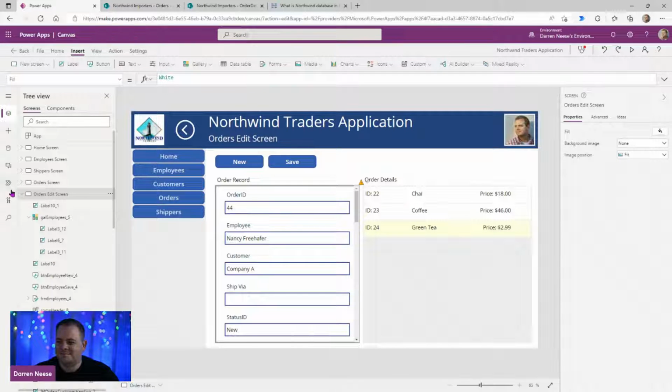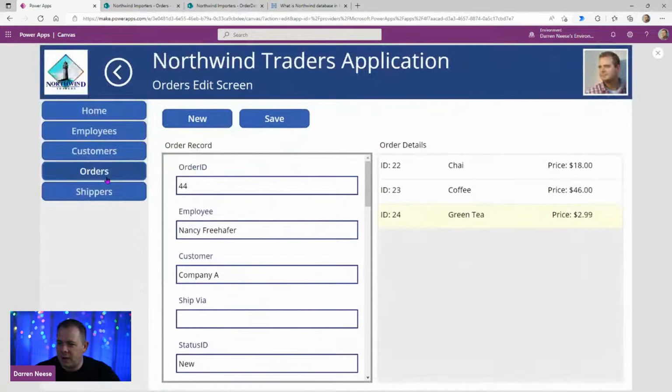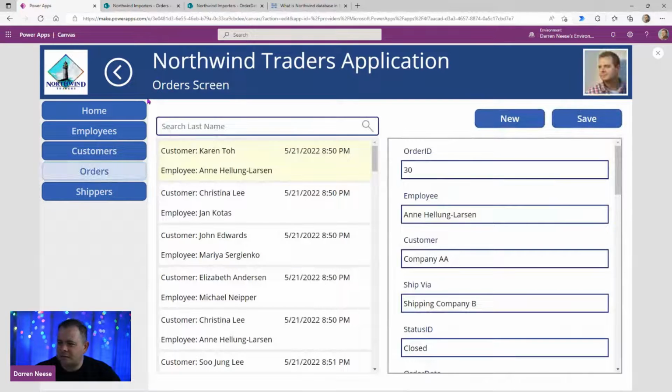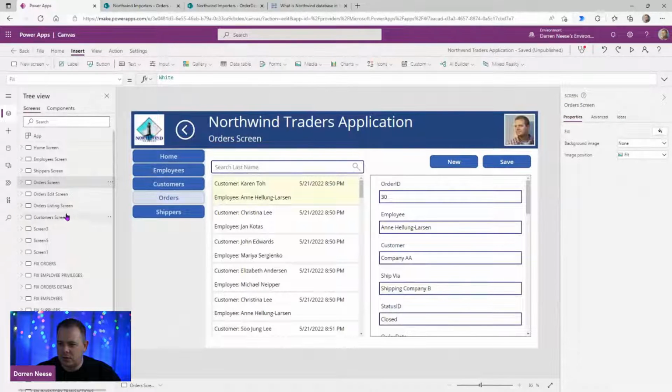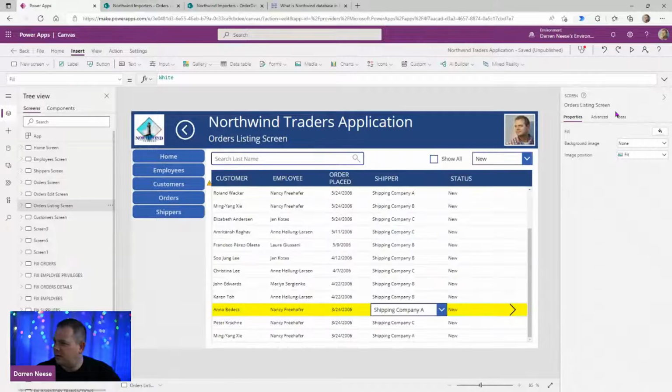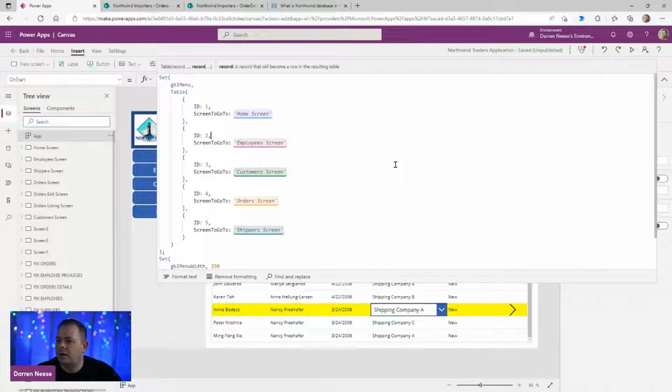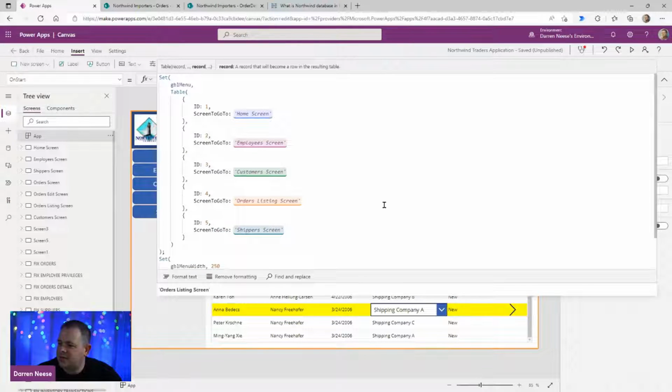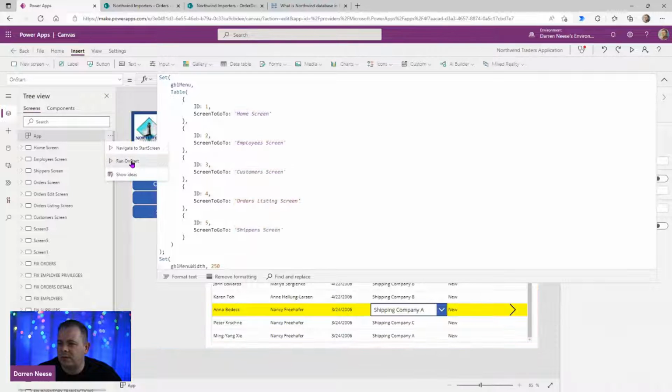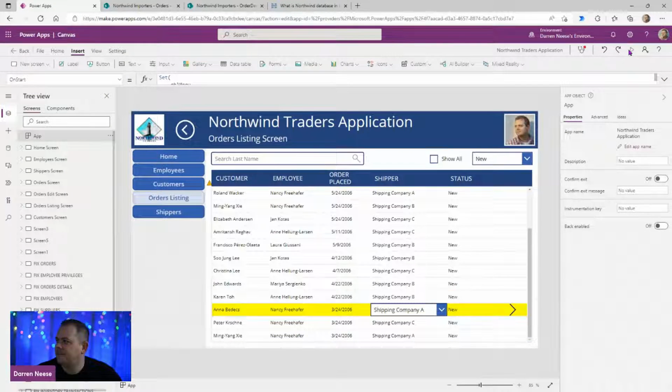I think it's pretty awesome. Yeah. Now I do notice one thing that we need to change. If I were to run this and go to orders, it goes back to our old order screen. So what I want to do is go to this order listing screen and get the name of that. I'll go up to app. All right, so we've got order screen. Instead of order screen, we'll paste that one in there. So we'll be good. I'm going to rerun on start, rerun it.